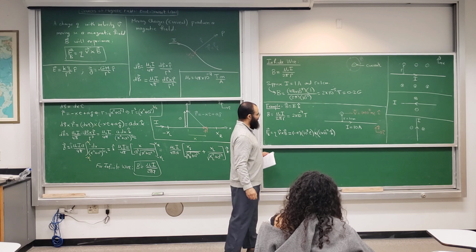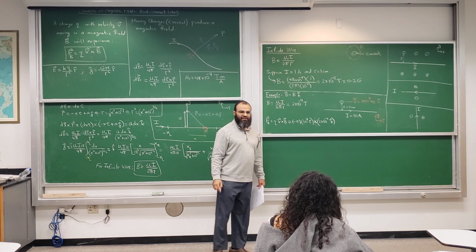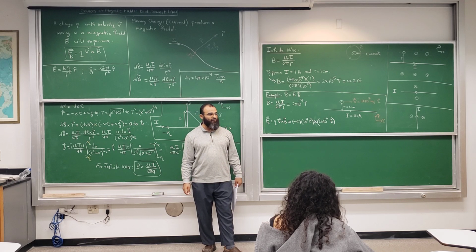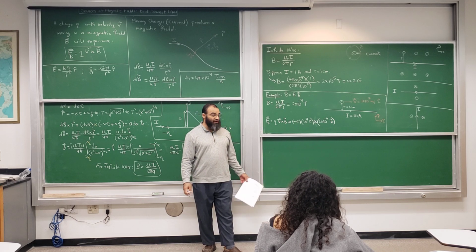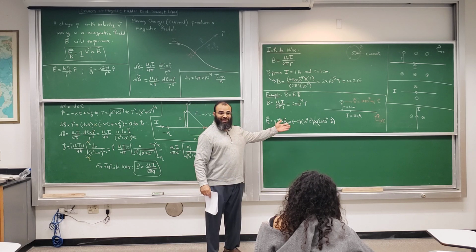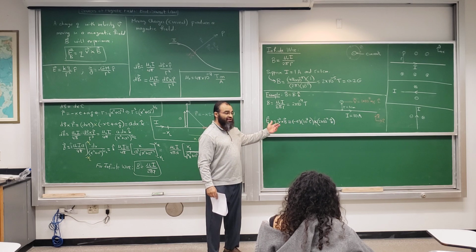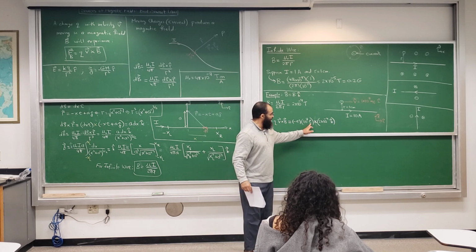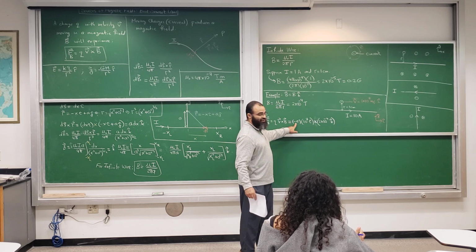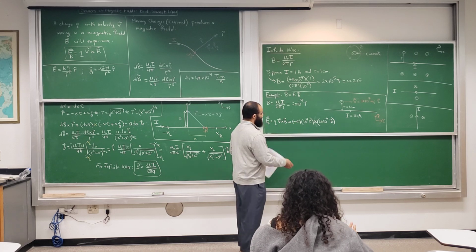We will plug in e in a little bit, but for now, what is i hat cross k hat? It has to be either j hat or minus j hat, right? It can't be i hat, it can't be k hat, so it has to be the other one. It's actually negative j hat. i hat cross k hat is minus j hat, and the minus sign waiting there makes it plus j hat, positive j hat.